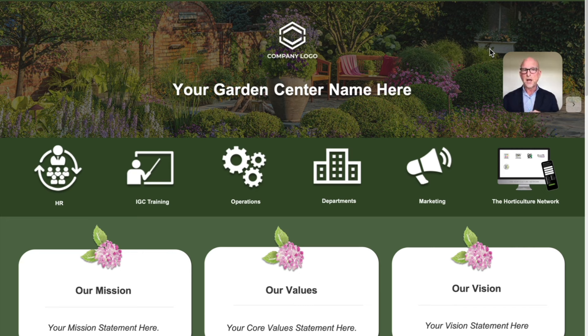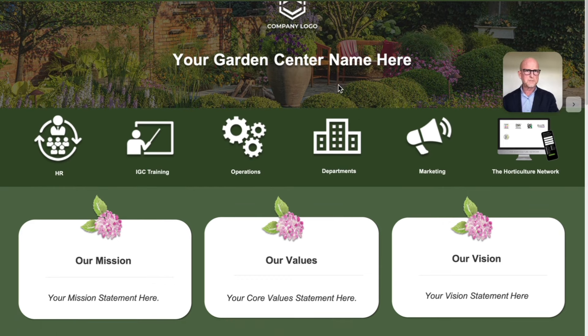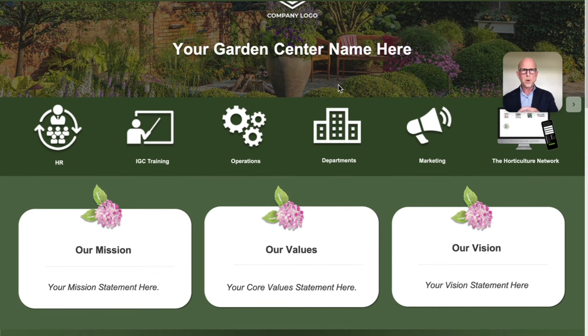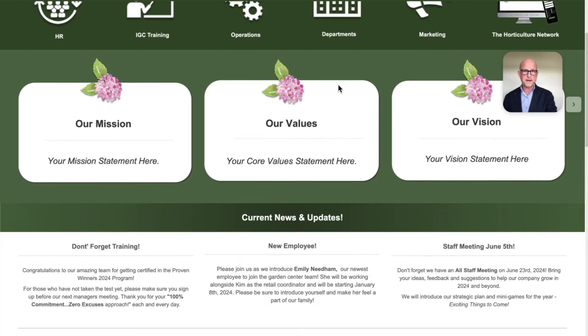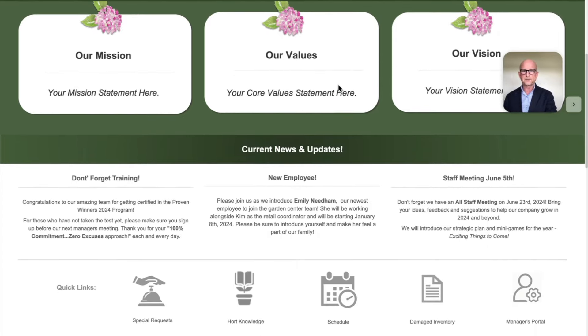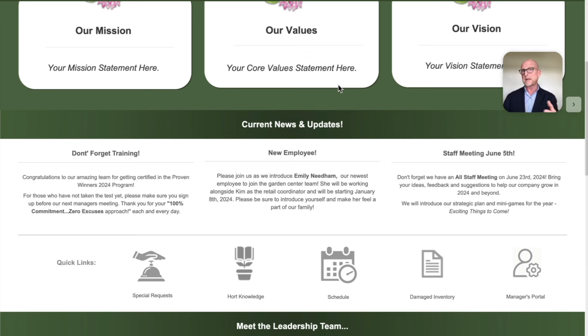Let's take a look and see what that everything is on the homepage. You'll find it's important to reinforce your vision, your values, your mission on a daily basis. So when employees come into the Connect Space platform to either check their schedule or in some instances punch in, they'll be able to see and be reminded each day about what's going on that's specific and germane to their business — a training update, a truck coming in, or a new employee as well.